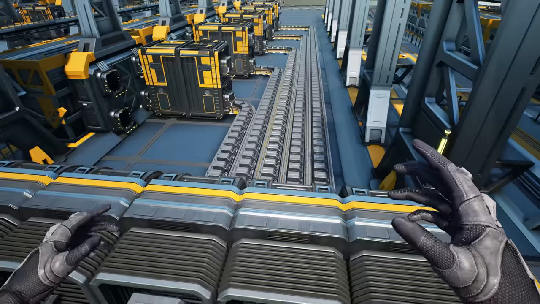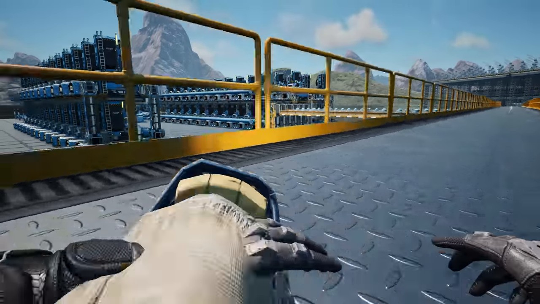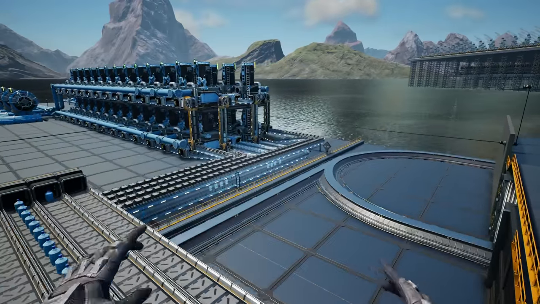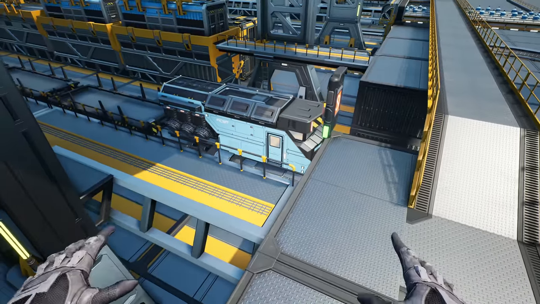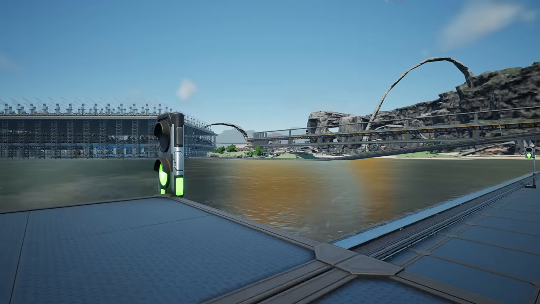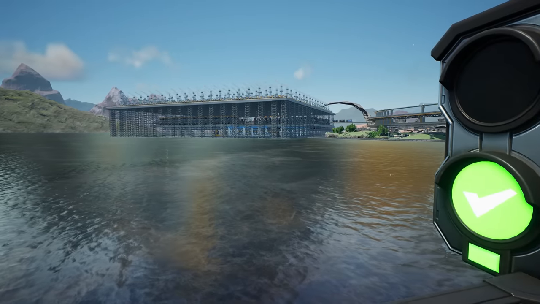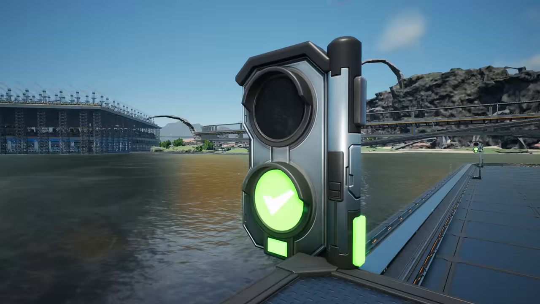But as you can see, I have now got the empty canisters going in the right direction over here to the water extractors. They're producing the bottles. The bottles are then going in here, which are then being sent over to the aluminium plant. And like I said, I have left a train that does go over there and still collect the water to actually remove the bottles and the canisters.